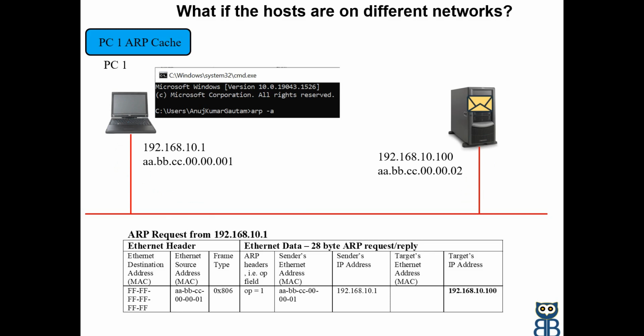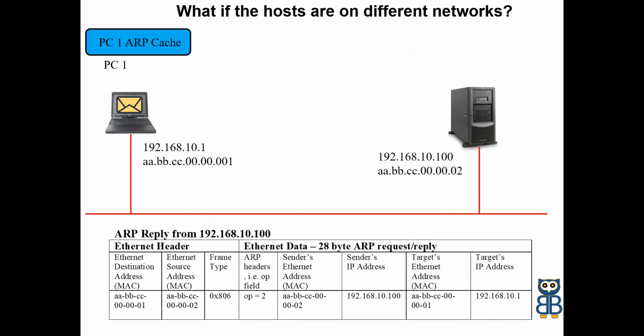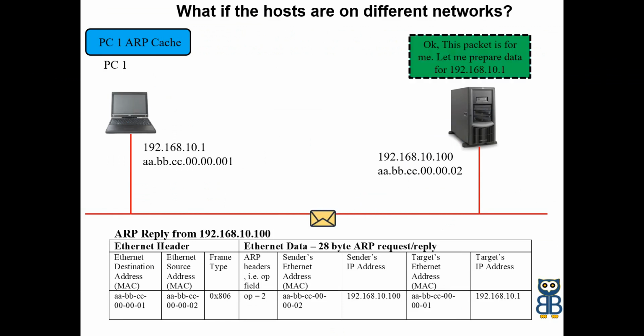In step 5, when the targeted device checks the target protocol address, it will find a match and will generate an ARP reply message. It takes the sender hardware address and the sender protocol address fields from the ARP request message and uses these values for the target hardware address and target protocol address of the reply message. In step 6, the destination device will update its ARP cache since it needs to contact the sender machine soon. In step 7, the destination device sends the ARP reply message, and it will not be a broadcast but a unicast.